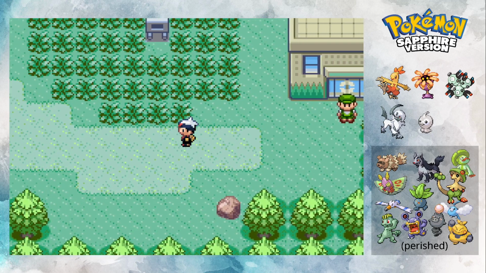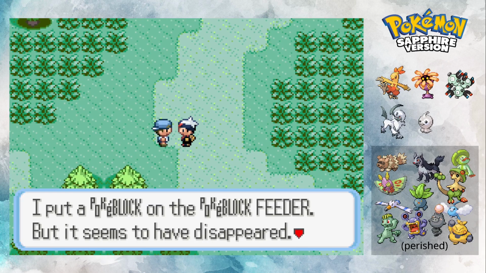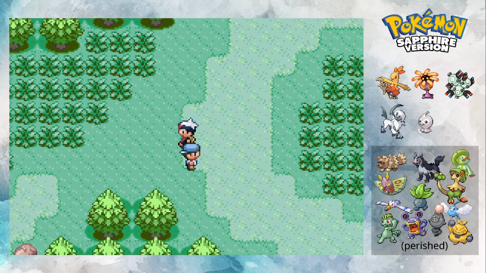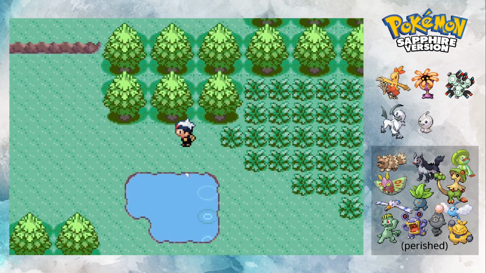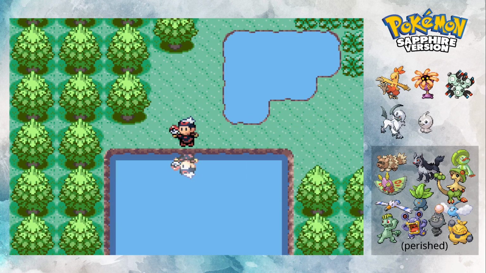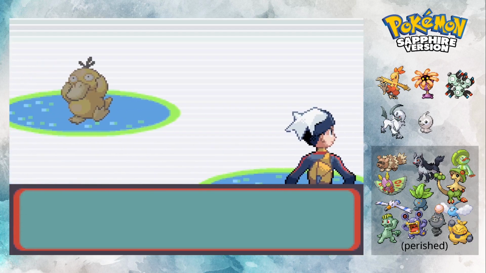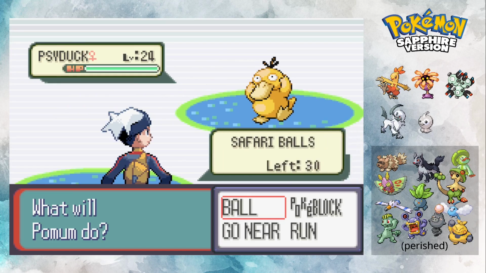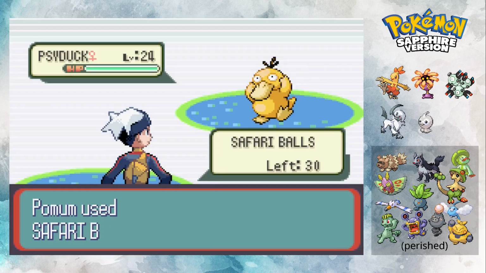I'm very bad at doing the safari things. I put a Pokeblock in the Pokeblock feeder. I guess Pokemon must have eaten it without. You have to use Pokeblock in here? Do you have to use Pokeblock for bait? Because that would be horrible. Also, can I go anywhere here? Oh! Encounter? A Psyduck. That's not what I wanted. I don't have anything. I can just throw balls with no weakening.